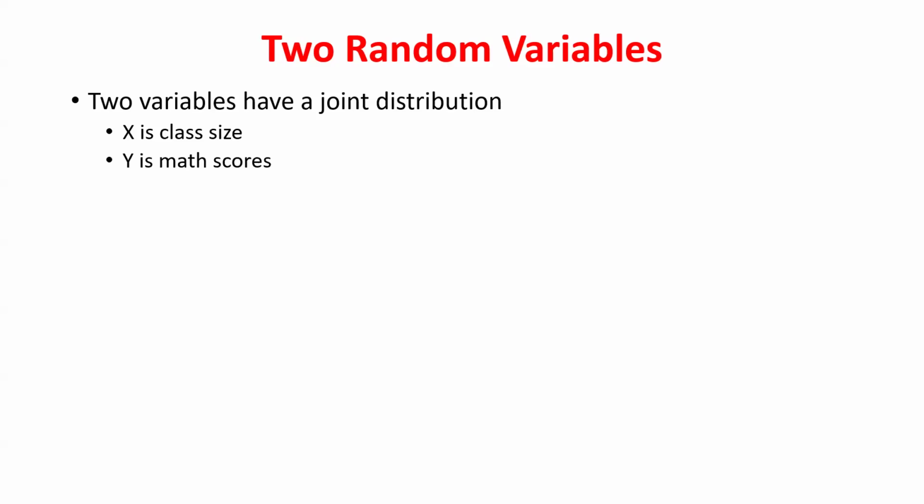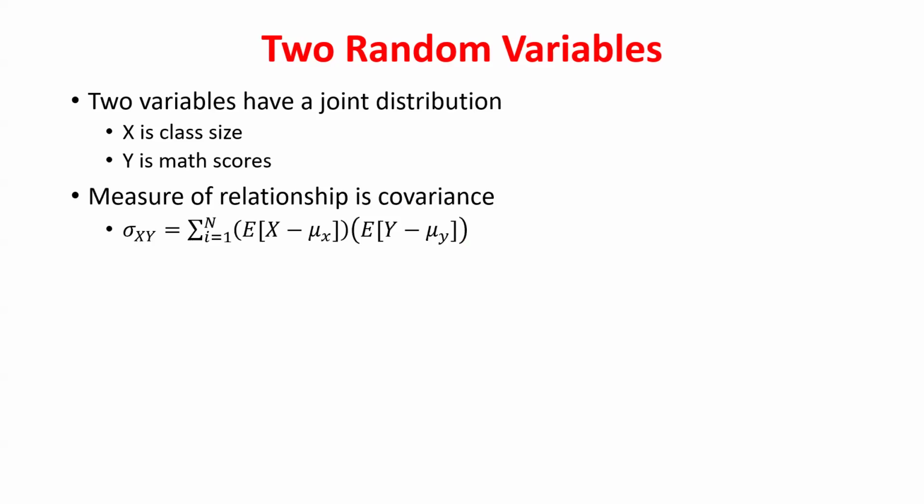There we go. So we're moving away from Stata, thinking now, okay, we can look at the descriptive statistics of one variable. But a lot of the time, especially in economics, we want to know the relationship between two variables. What's the causal relationship? So here I'm going to have two variables that have what we call a joint distribution. So maybe I have class size and math scores. If I were wanting to look at the relationship between class sizes and math scores, I'm going to have two different variables, x and y.